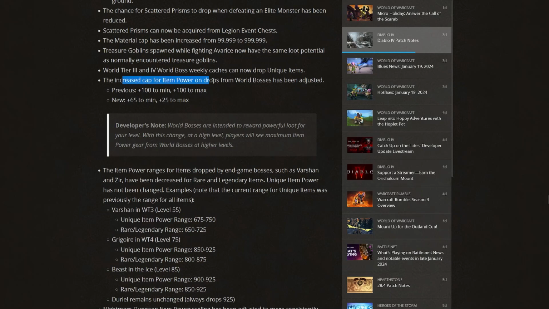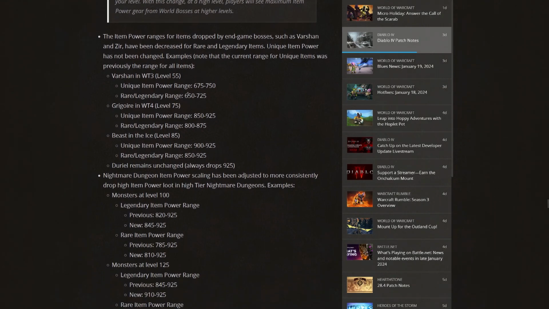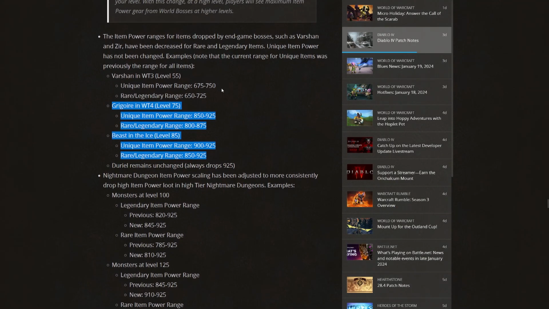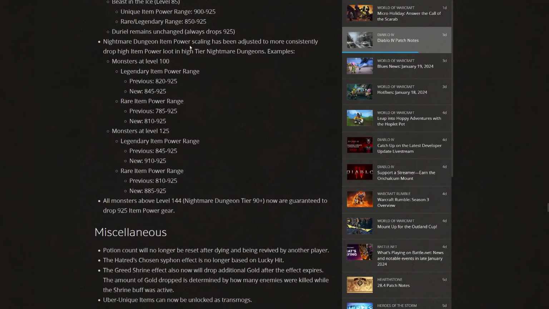The increased cap for item power on item bosses has been adjusted. Now there's a weird thing here. At high level players will see maximum. Yeah, the item ranges of what you can get have been changed. Now, Duriel is the most consistent one, but now you can get more. Nightmare Dungeon item power scale has been adjusted to more consistently drop high item power loot in high tier Nightmare Dungeons.